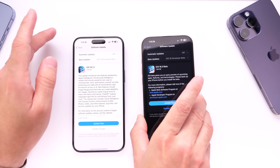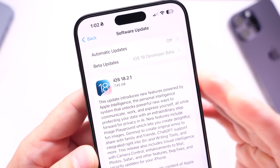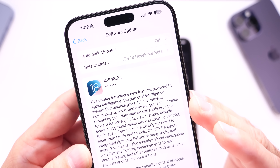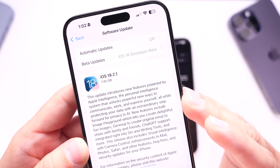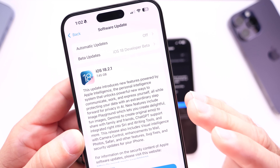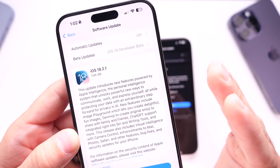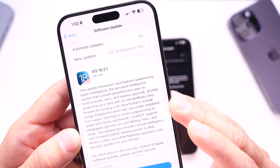But I also want to talk about, which is most anticipated, iOS 18.2.1. This is software that Apple has been working on over the past several weeks. But keep in mind, we were on a winter break and hopefully this software will be released soon. We'll talk about some of the things Apple could be addressing with 18.2.1 and when we can expect that software update to roll out to iPhone users.